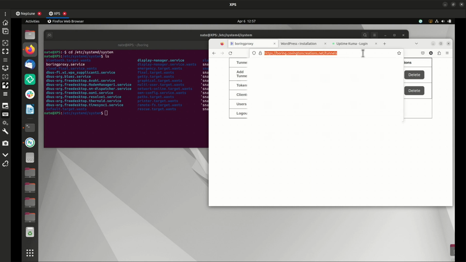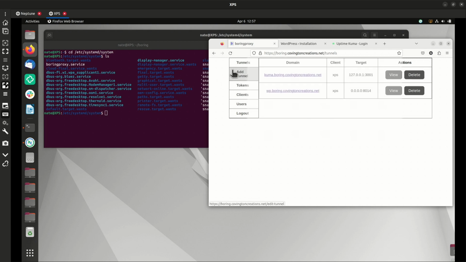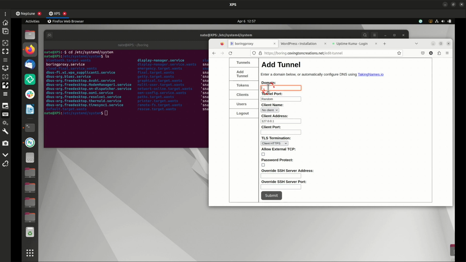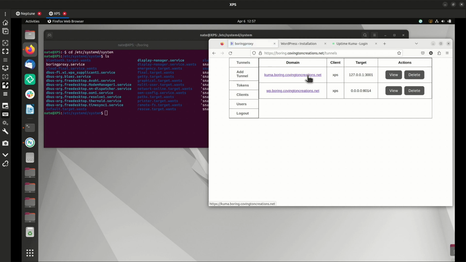and you get it running, you come to this dashboard here, after you put your password or your token in. Each time you go to make a new app, you go to add tunnel, you give it an app name, etc., give it a port and a number. But all of the tunnels are here, the ones that I had set up previously, so this will look kind of similar to the last one. So let me go back.